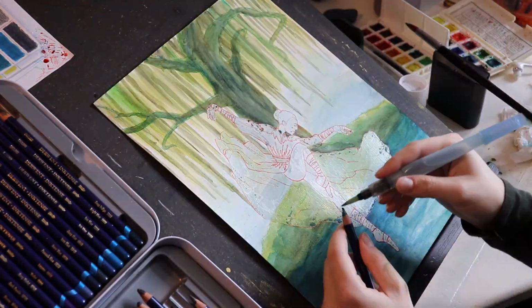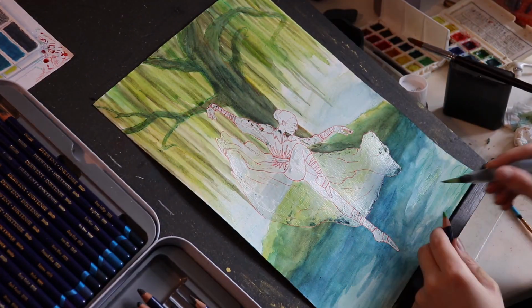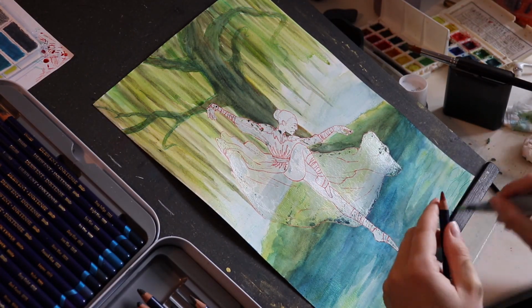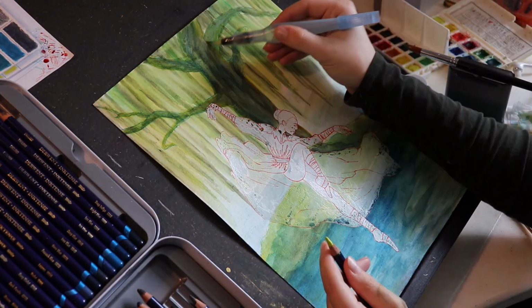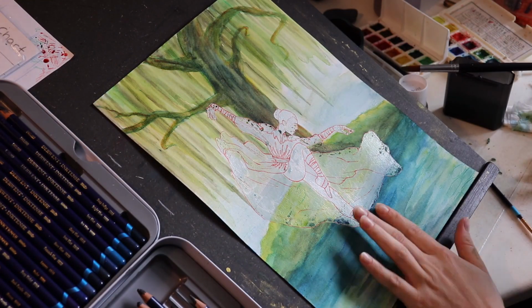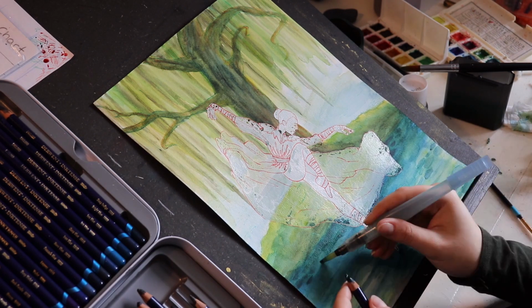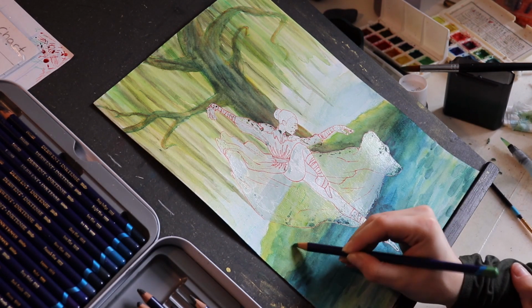At this point I have skipped on to my Derwent Intense watercolors, because these give a much more deep and vibrant color compared to my normal or regular pan watercolors, and this is where I deepen up and give more details to each area of the piece.